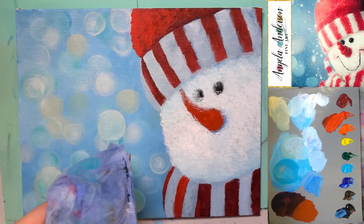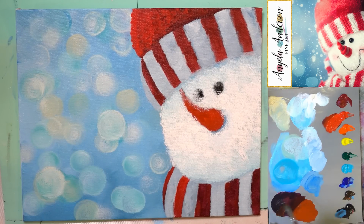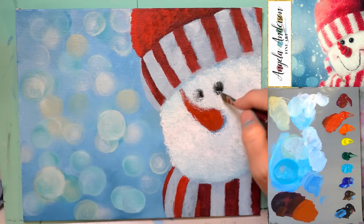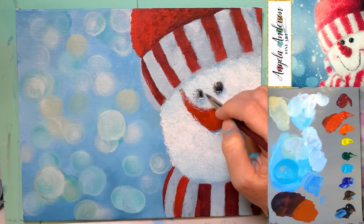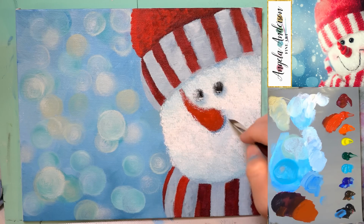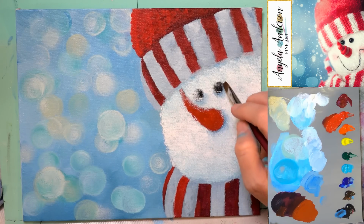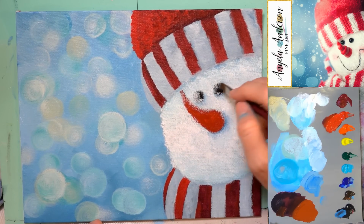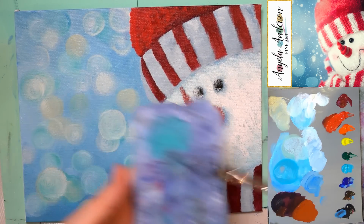Let me clean out this angle brush. And then I'll get a little bit more of this color, but I'm going to point my brush straight down, so I'm only getting it on the corner. And then wipe it on my palette so that it blends in a little bit. I'm trying to keep that color just right up there, and that'll make this a little easier. I'm going to go right up underneath the eye, and add a little shadow right around where the eyes go in too. Just to shadow that, make it a little more realistic looking.